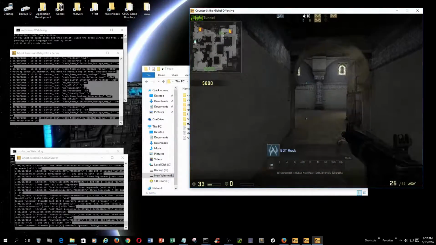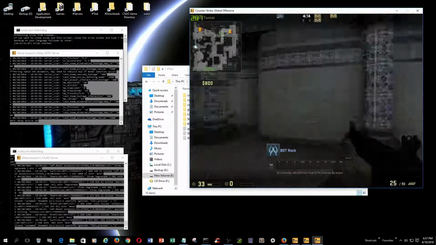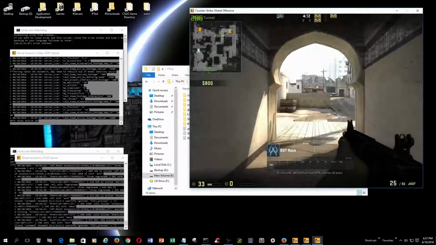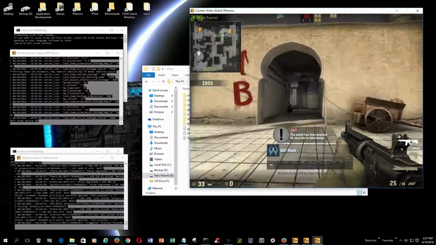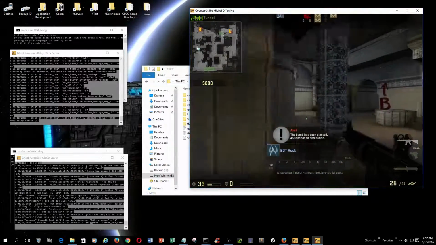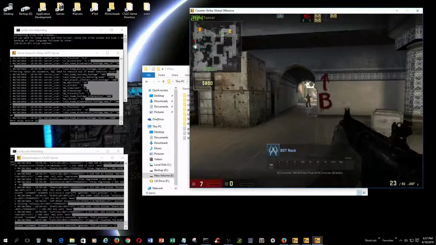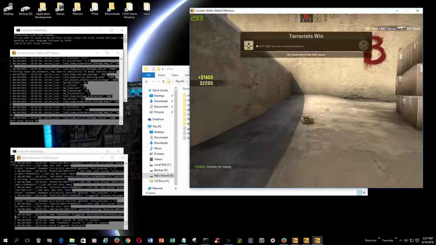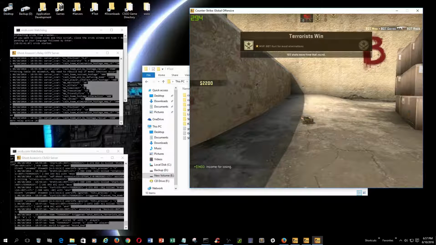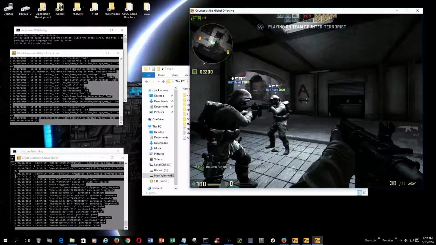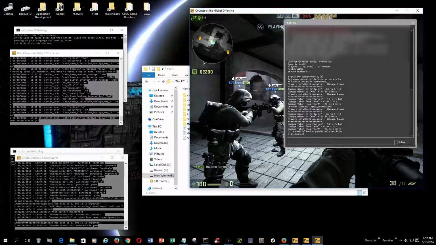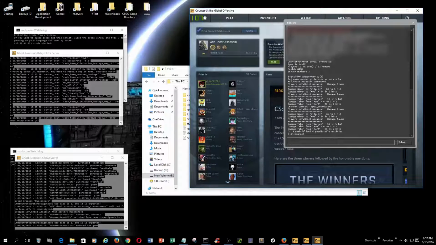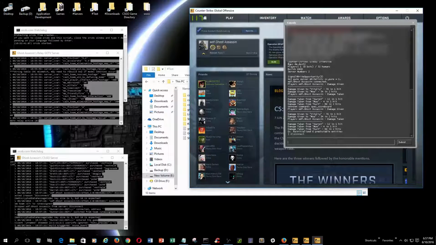So if you have the TV enabled on here, you can't really go into third person view since the GOTV server is enabled. So you can see the options there. You could view it as a spectator. Now I'm gonna disconnect and then we'll connect to the GOTV, actually, the GOTV on the game server.